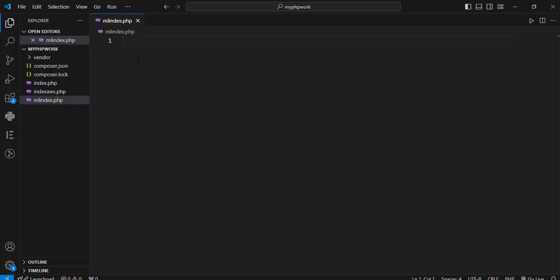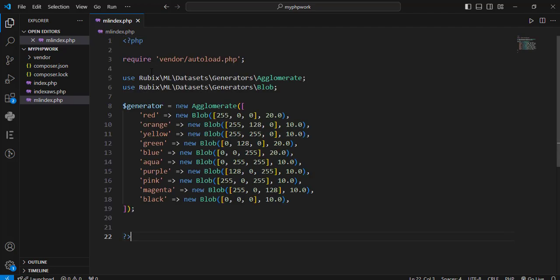Now we've got another PHP file to work with, and I will paste this code here. And once again, we have the require vendor autoload.php line here. Then we use these classes inside the package. One is for the Agglomerate and the other one is for the Blob. So this is a piece of code that we can use from the machine learning package that we installed.